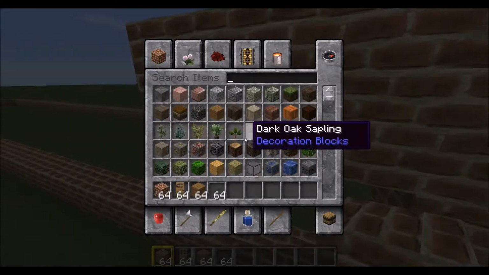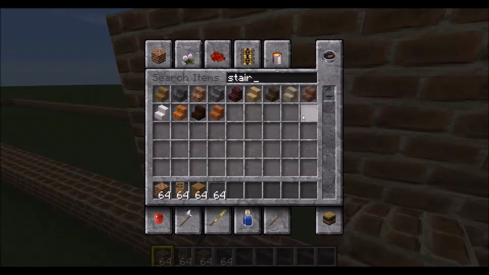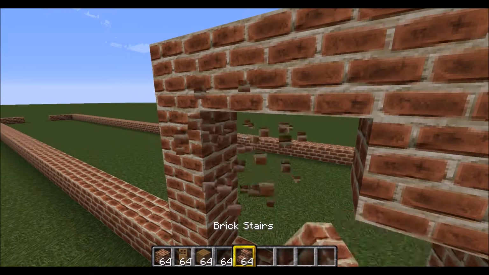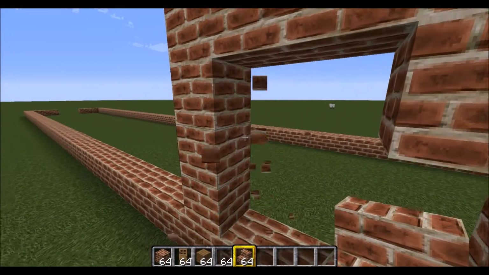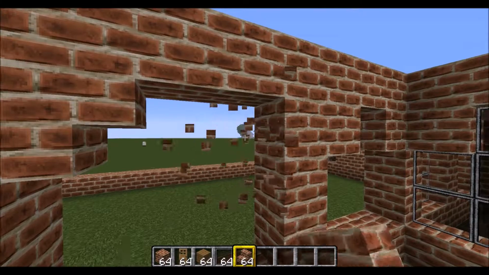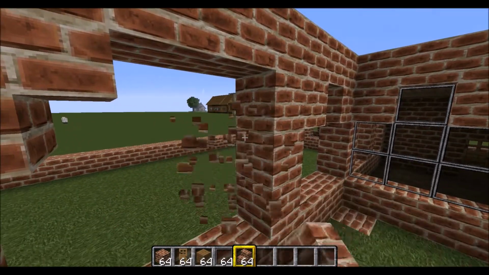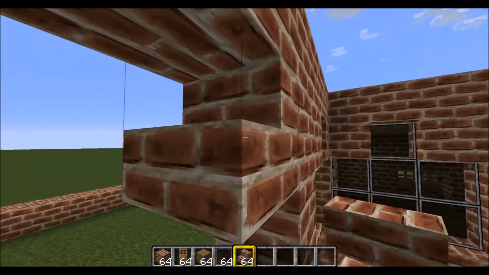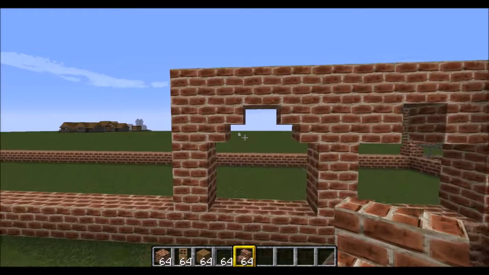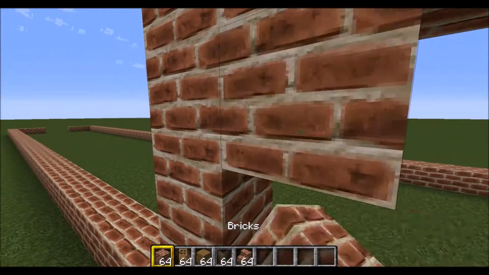You know what? What might actually look cool is if you put upside down stairs in the corners. Maybe, this is just a thought. I don't really know how that would look. I guess you could do that. I've been thinking about this for a little while, but this is what it would look like if you did do that. I like the corner blocks better, so just the normal blocks, but you can do whatever you want.